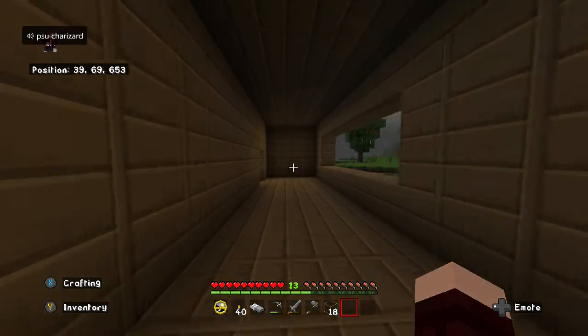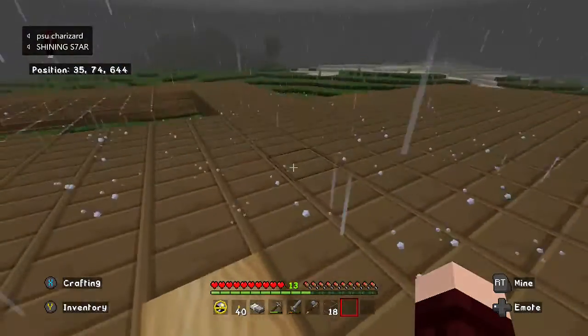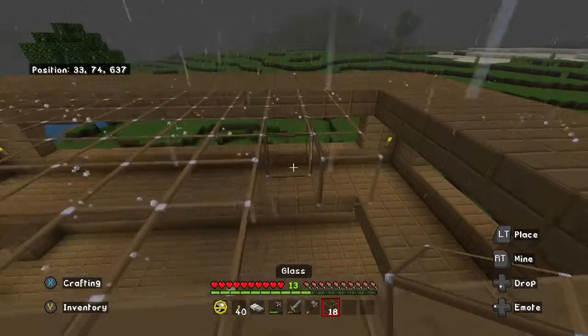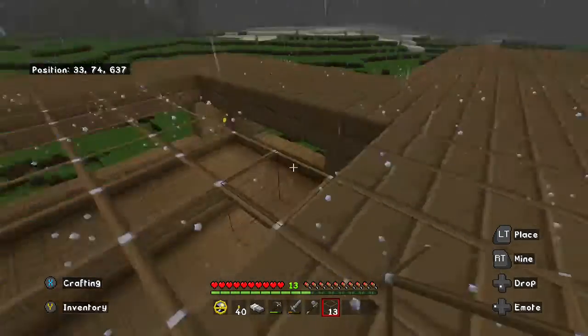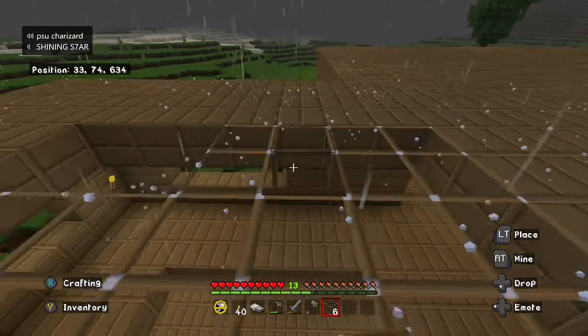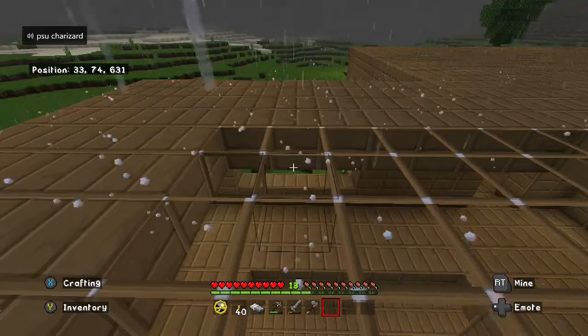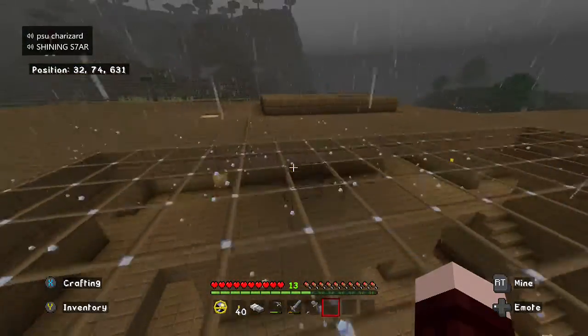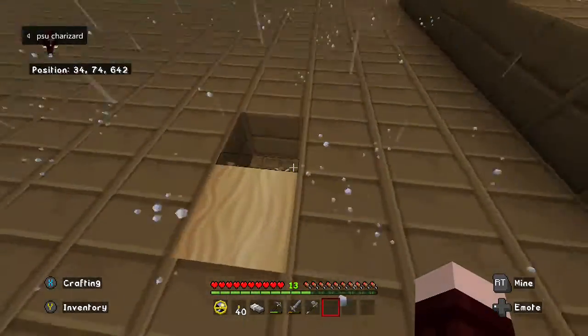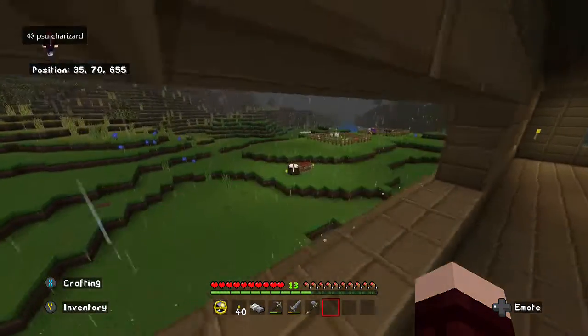Oh shit, it's just me and this random. Holy shit. He has higher ground too, which is bullshit. He's on top of this fucking rock. There's this zip line that goes all the way up, but it's glitched. Oh, maybe because I'm crouching?